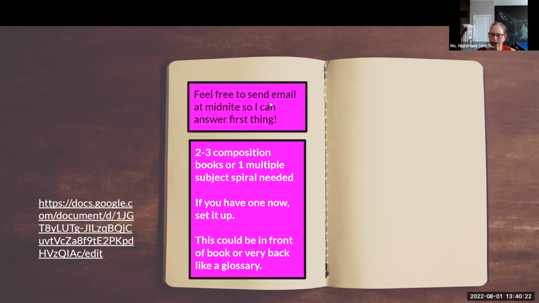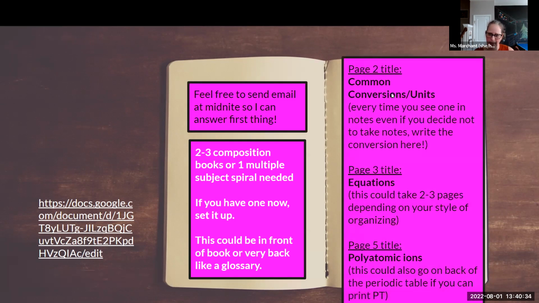And if you figure out at 11:45 that you cannot figure out something, just move on, but send me an email and say, hey, can you go over this at the end of class tomorrow, because I really did not get number 4. Okay. What things do you want to have in your notebook in addition to your notes?